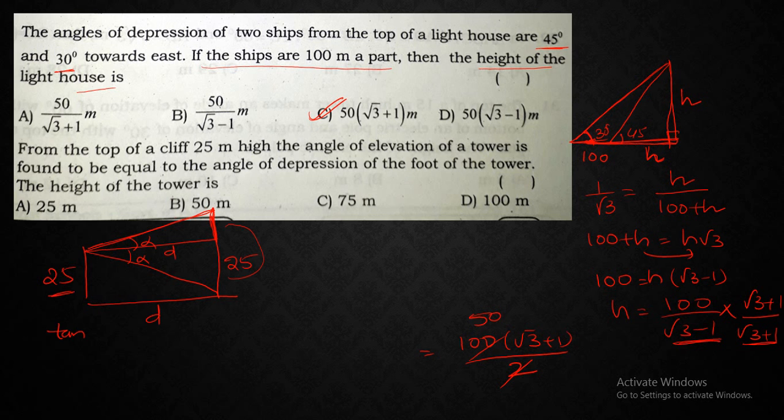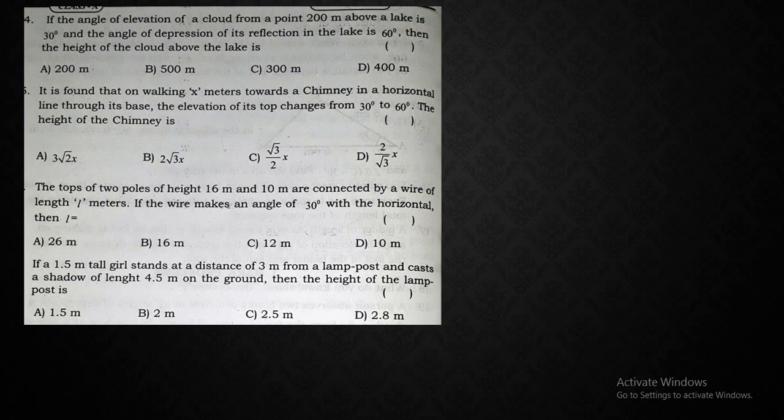Okay, then the height of the tower is, so from this what I can say, tan alpha is equal to, suppose if this is h, so h by d. Next here if I apply the same thing, tan alpha is equal to 25 by d, but these two are equal now. So tan alpha is equal to h by d and tan alpha is equal to 25 by d. So on comparing this, h is equal to 25. So clearly the height of the tower is 50 meters. Understood? Next, moving on to one more question.